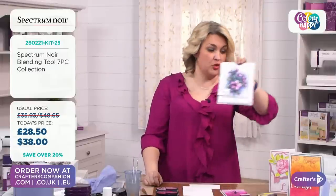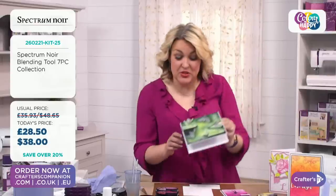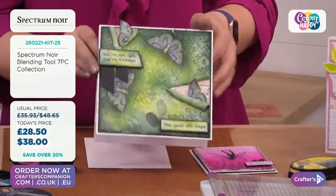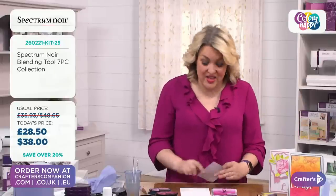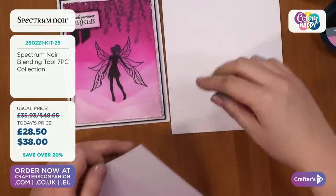Butterfly is a close second. Let me remind you of the butterfly, in case you like the butterfly. I did like that one too. Right? So make your voice heard. I've still got time to do another one though, right? So watch what I'm going to do. I'm going to do this card here. So we're going to do the fairy. And can you see these different shades and layers?